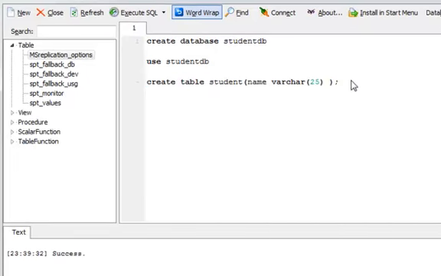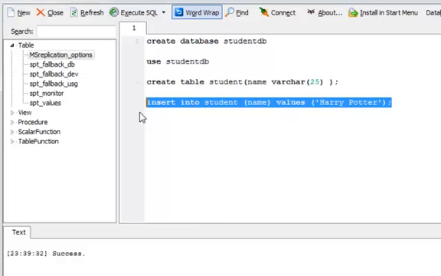Let us insert some data into this table. The command is insert into student name values. I choose Harry Potter. Again, select this SQL statement and say execute SQL. The response is success.